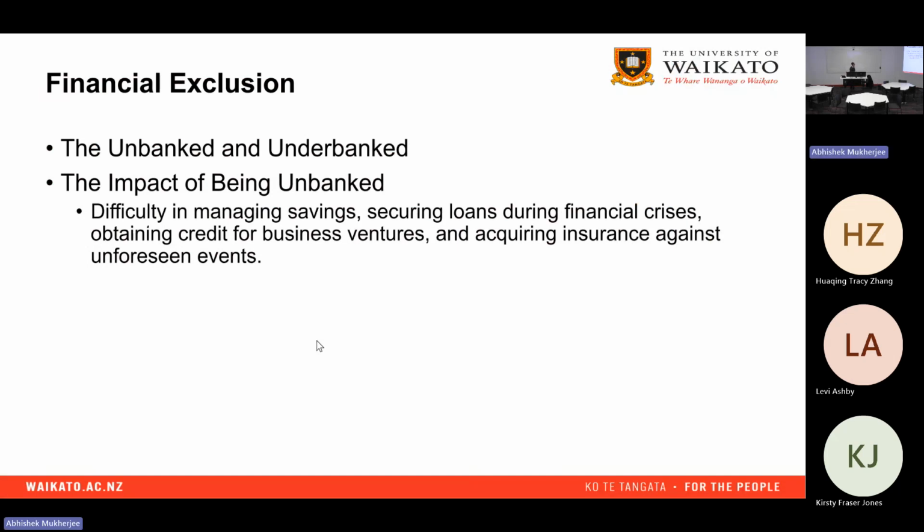Okay, so the unbanked and underbanked. Okay, so even in New Zealand, we have got a lot of people who are unbanked. Okay, now unbanked can be the poor people or also the recent migrants. Okay, so they can also be unbanked. But then that's one story, who are unbanked. But think about the underbanked story.